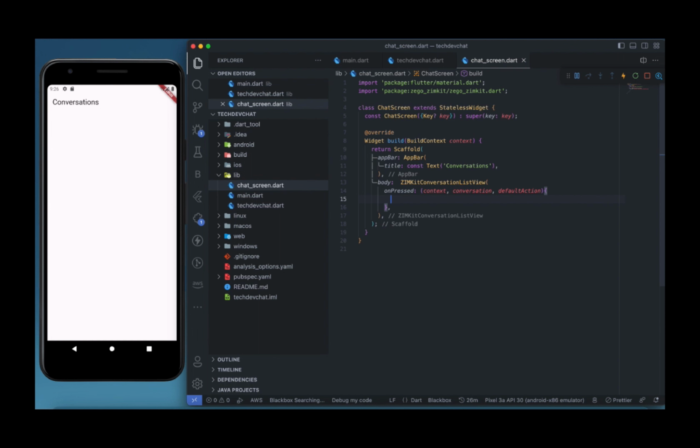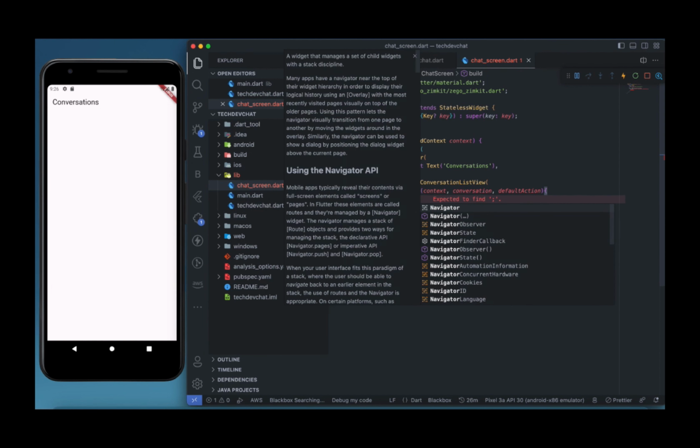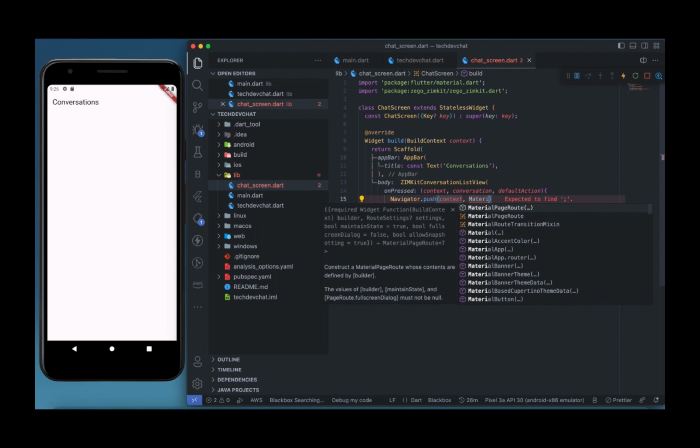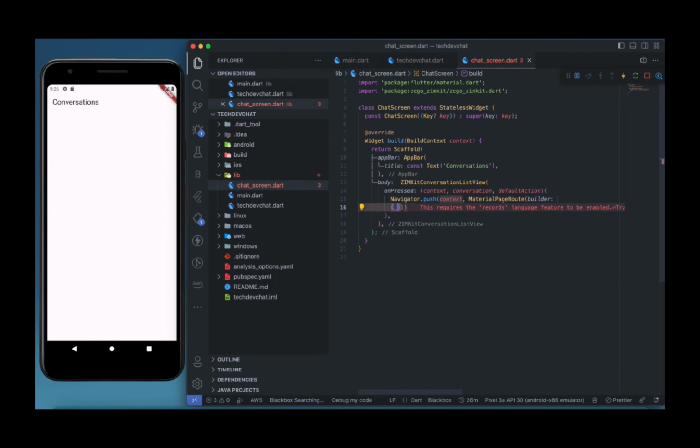So once the chat is tapped or pressed on, you are going to navigate to the message list page. That is where you see your one-on-one chats with the individual chat you've tapped on. So when you press on that individual chat, we want to navigate you to that screen, right? So we're going to use a generic MaterialPageRoute, right? Then in our builder, we're going to return something.